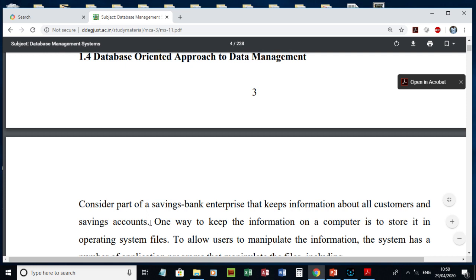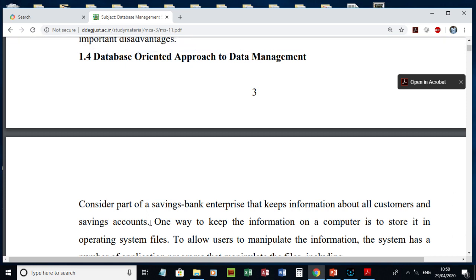It says, consider part of a savings bank enterprise. I wanted to use the student one. It's okay. You see the one I gave you, 5 files. The student one is okay. We are also picking another area of interrelated data, which is the bank. So we are going to see the type of interrelated data that we need to use to collect data and process and then come out with what?